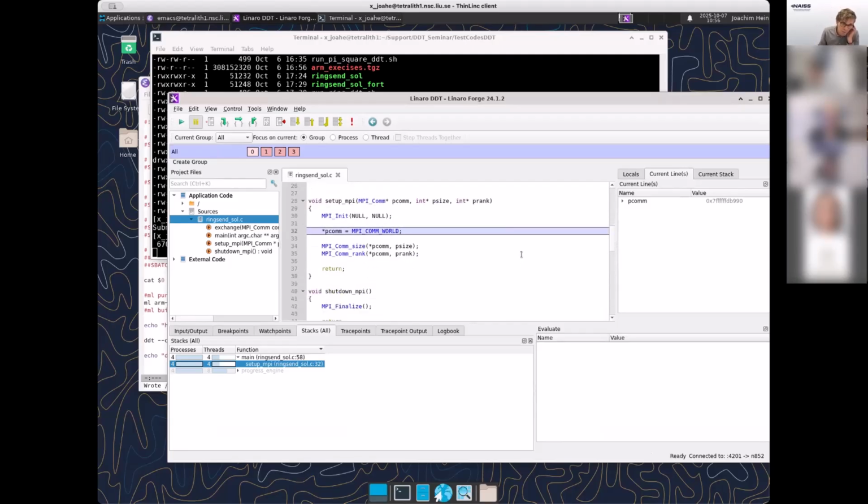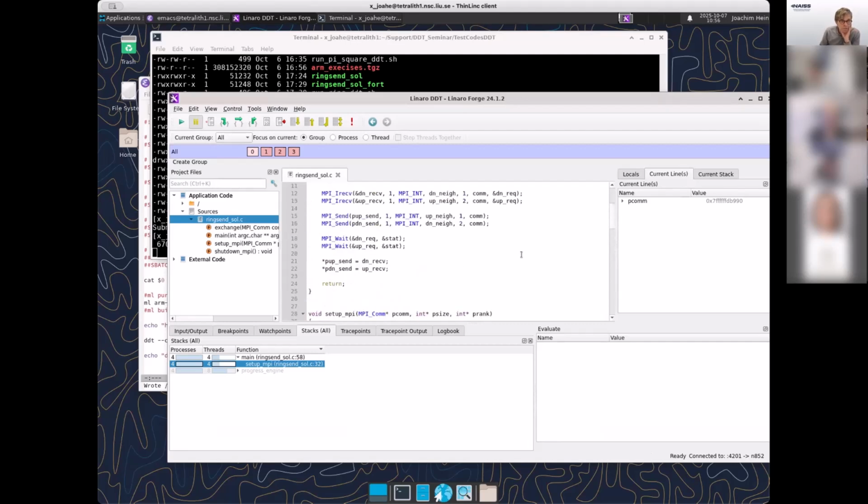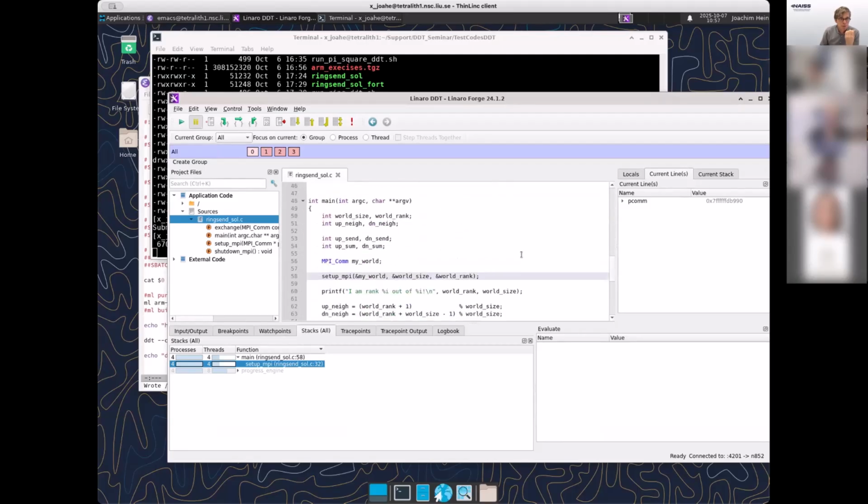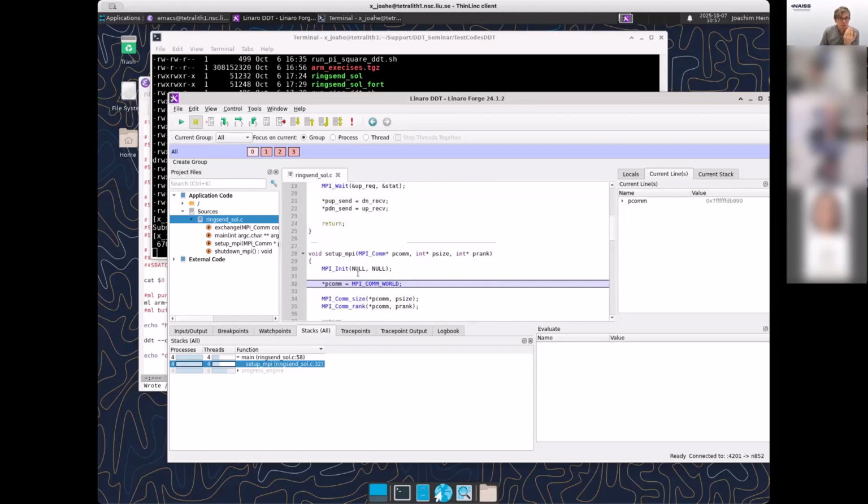So this is a modularized code. If you just have a look, there's a main method. There's no MPI in it. Here's a setup routine for MPI. So the code has started in here in MPI com, a line after MPI init inside the setup routine.